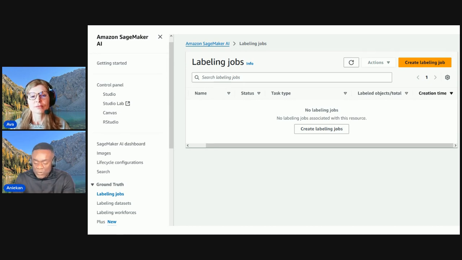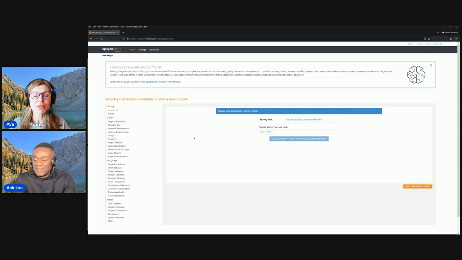I also wanted to take a look at Mechanical Turk because I think that's pretty cool. SageMaker actually also integrates with Mechanical Turk. Very interesting. Yes, cool name and cool service.